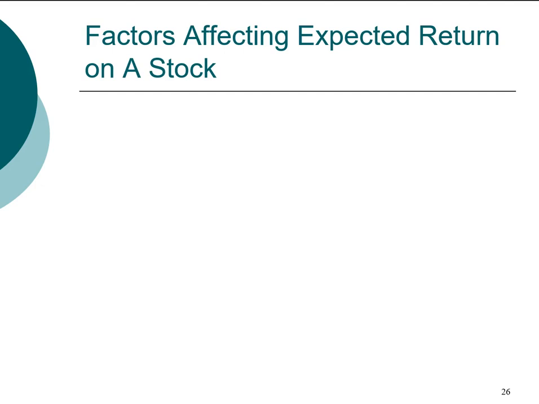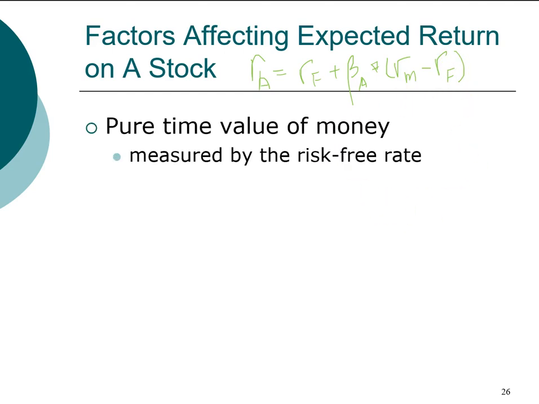If you look at the capital asset pricing model, the model has the following equation. It says that the return on any stock is equal to the risk-free rate plus the systematic risk of the stock times the market risk premium, which is the return on the market minus the risk-free rate. So in other words, it has a few components. The first component that affects the return of the stock is the risk-free rate. So this is the pure time value of money. No matter how much risk you take, or even no risk, you will demand at least the risk-free rate.